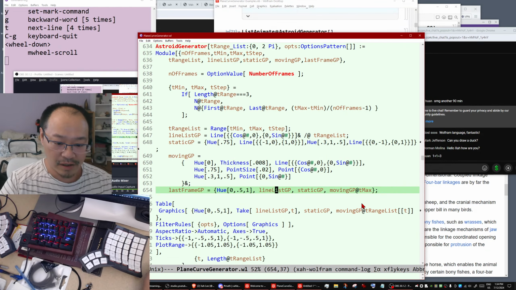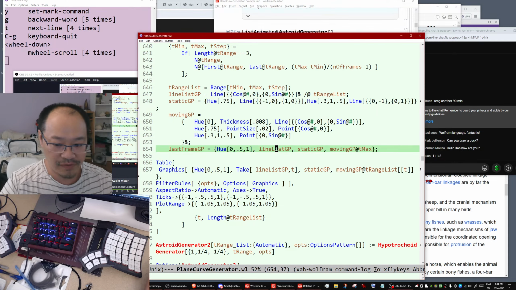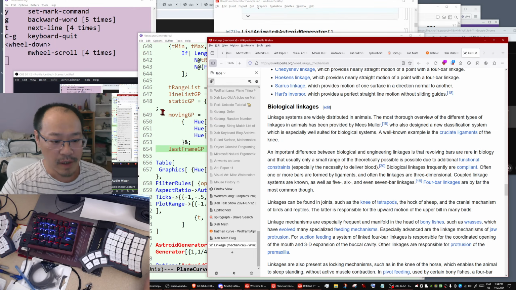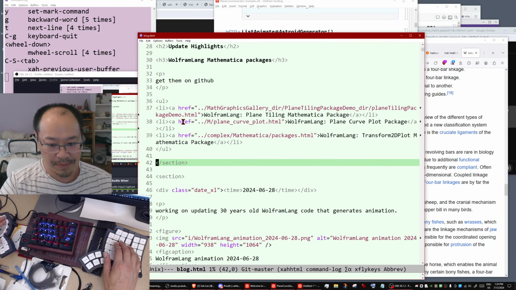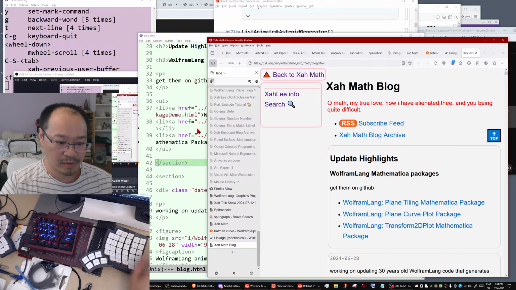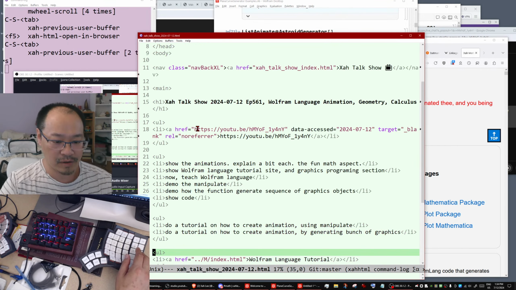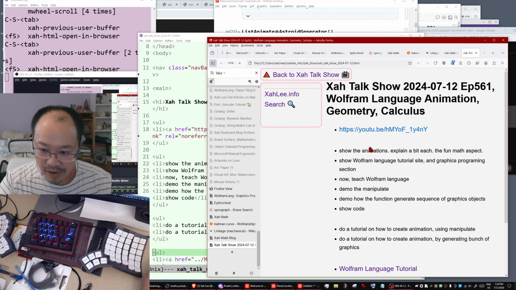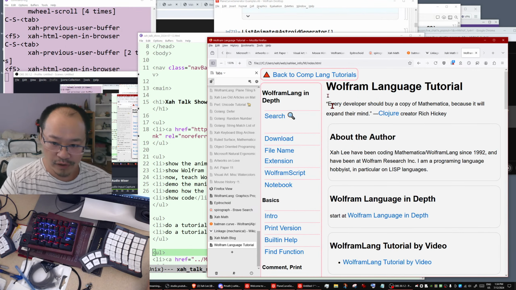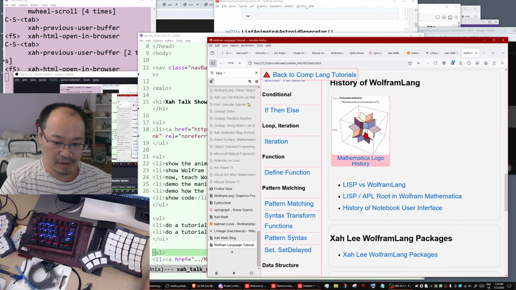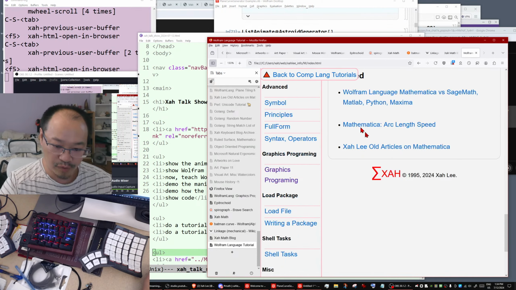And you can do this in JavaScript, of course. JavaScript is very suitable for the web. So what else do I want to show? Show the animations, explain a bit about each, show the Wolfram language tutorial site. If you search for Wolfram language tutorial on xahlee.info, I have all the tutorials for programmers on Wolfram language.